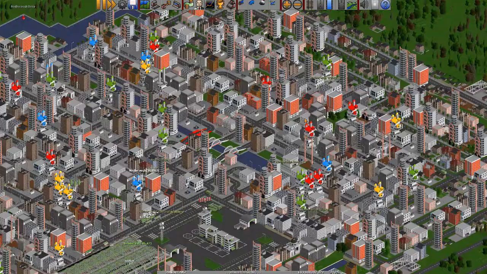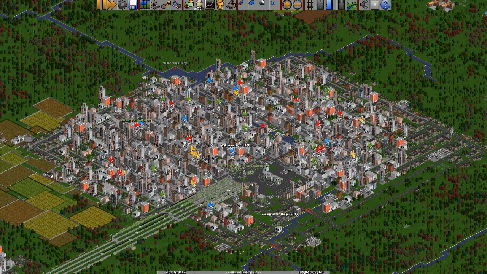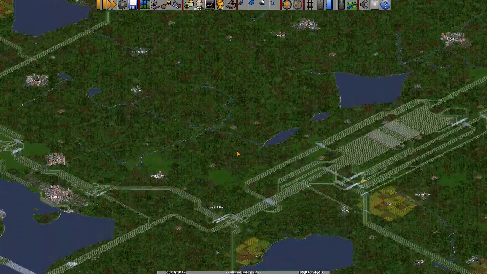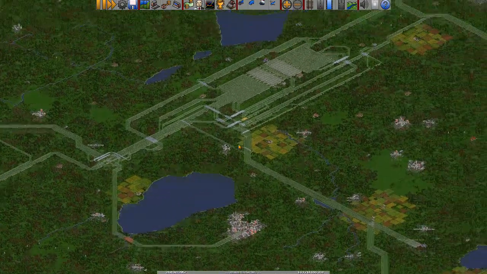So yeah, this is Nedborough. 96,000 people here, you know, got a few buses around here. I also have a farm, which is here, producing some more livestock and grain, bringing it here, so there can be more of that going to the factory. Yeah, it's pretty big. That's really about it. Yeah, I think that's pretty much it.